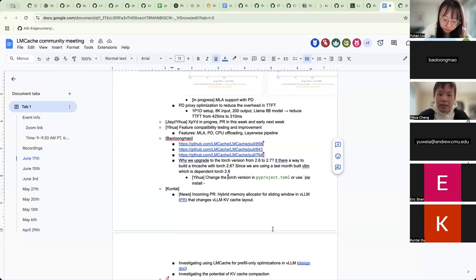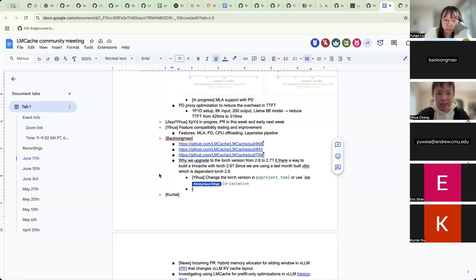I think there's another way. Let's say in your current environment there is already a PyTorch installed, say PyTorch 2.6.0, you can directly use that torch. Let me do a quick search. It should be something like build without isolation. Yeah, no build isolation.